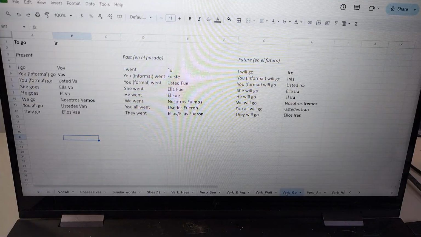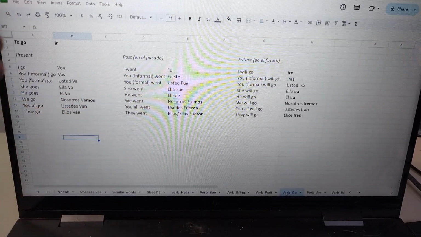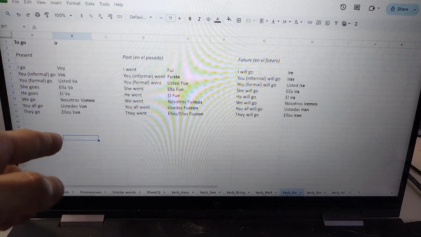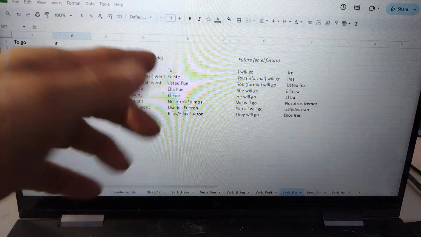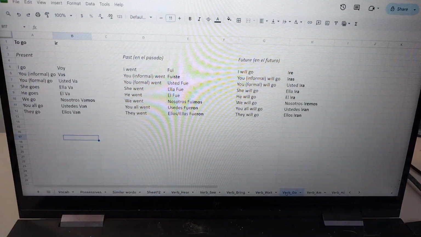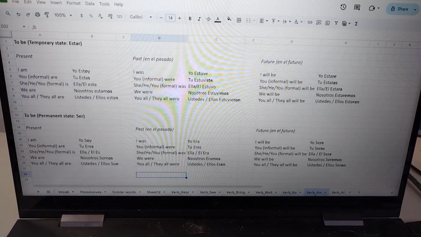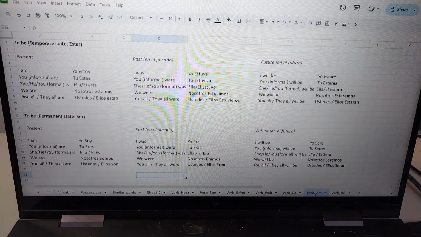So here, for example, the verb to go, base verb is ir, but as you see in the present tense, this is a different word, starts with a V. In the past tense, again, a different word starts with an F. But you have to know these things. And so that's a tough word, and it's a very commonly used word, obviously, as is the next one. Go ahead and take a screenshot of this as well.